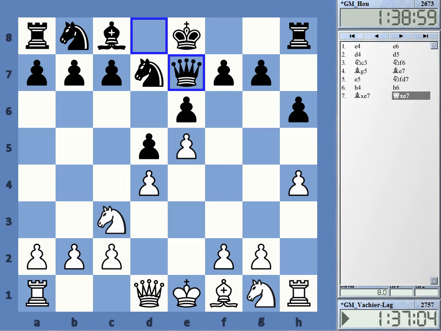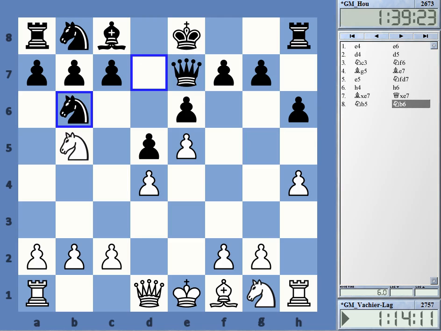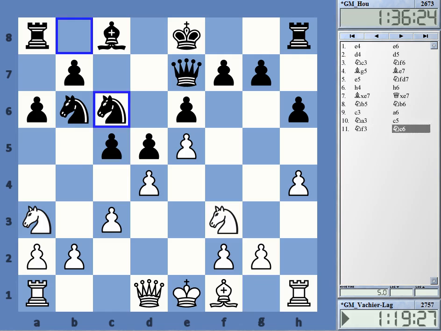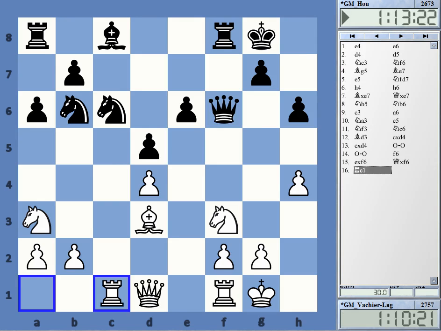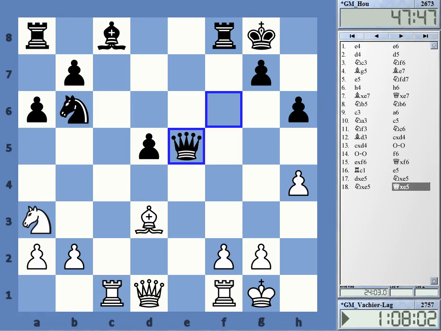He took on e7, queen takes, and now knight b5. An interesting move to prepare c3 to support the center. And we got a really normal-looking French position. And now the Black player opened up the position really quickly here with e5, getting rid of this typical French structure with f and e pawns traded against d and e pawns.